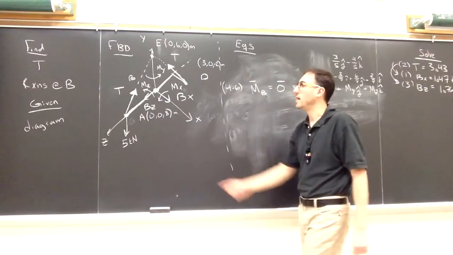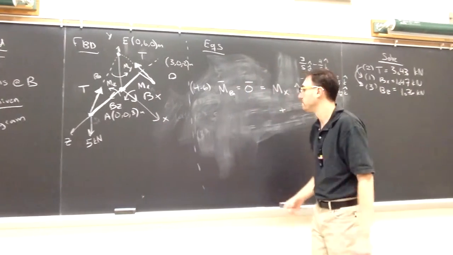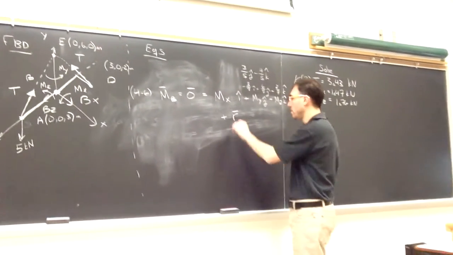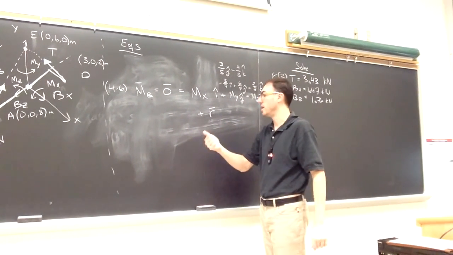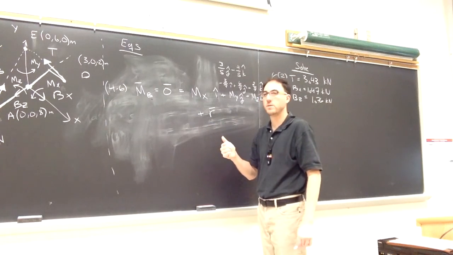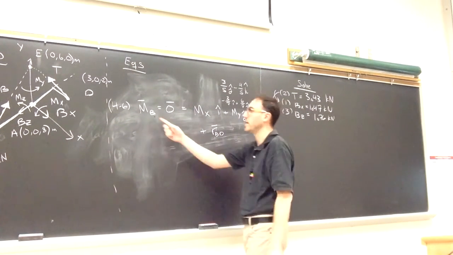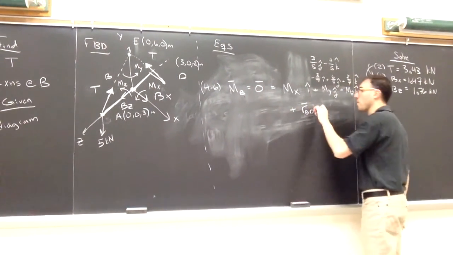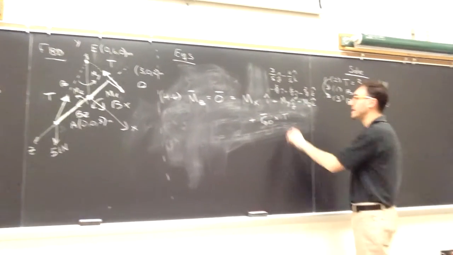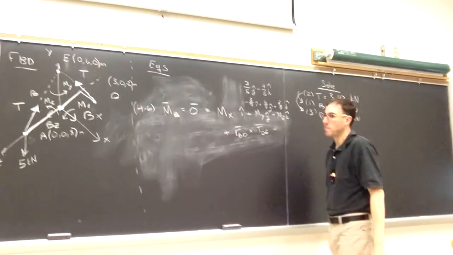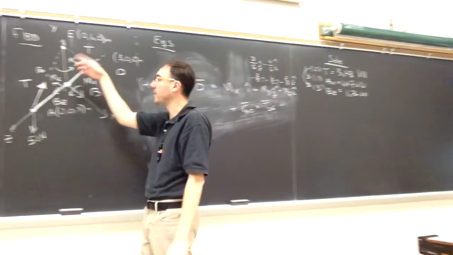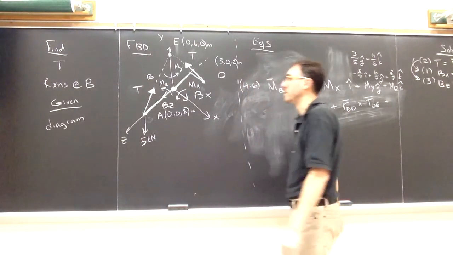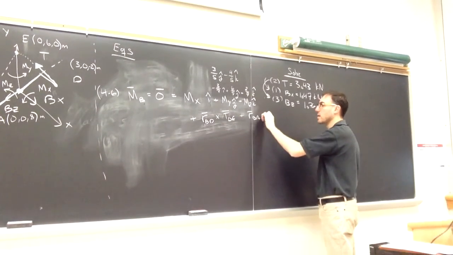I need the moment caused by this tension around point B. Right, so it's R cross the force. So which R do we use? Right, RBD, because we're taking the moment around B. This force is located at D. Cross that with, for right now, I'll call it TDE. This will get a little bit lengthy here. Okay, so that takes care of the moment caused by this tension. We also have a moment caused by this tension, RBA cross TAE.